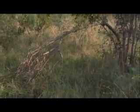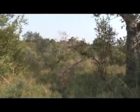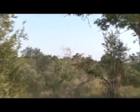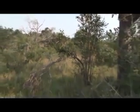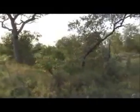There comes a battalier, one of the first raptors of the day, doing its circles. It might see that other kill before it sees this. Okay, let's try and get around this bush. She's panting still. She's still got to try and regain her strength. I'm going to try and get around to the other side of this tree so we can see from the other side. Hopefully she is going to get it up this marula tree. Otherwise she might take it down into the drainage line to one of the trees, and there's trees here that we've seen her tree kills in before. This marula tree is a little bit difficult perhaps. It's quite a thick trunk, got quite an angle to it.